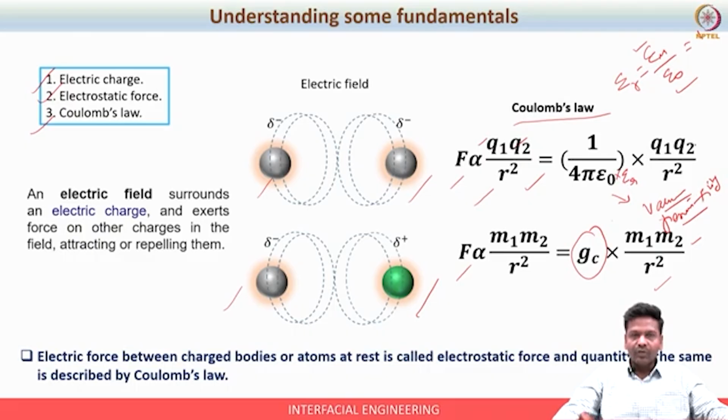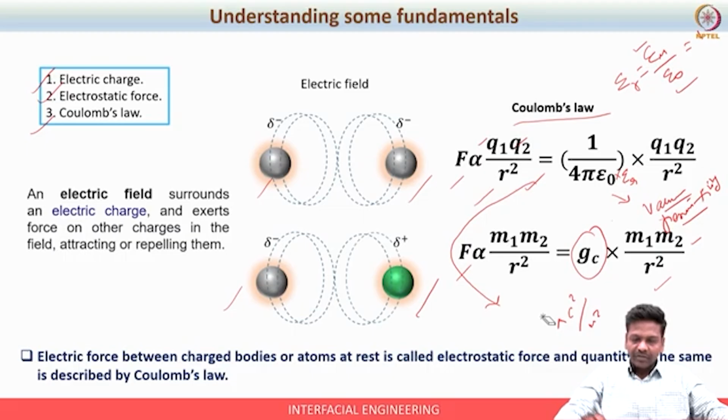This Q1 Q2 will be Coulomb square divided by R, which will be meter square. So we are just trying to verify the unit. So this will be Coulomb square by meter square into epsilon naught. Epsilon R has no unit. Epsilon naught, as we have just now seen, is nothing but Coulomb by volt into meter, right. So it will be volt meter by Coulomb, because it is 1 by epsilon naught.